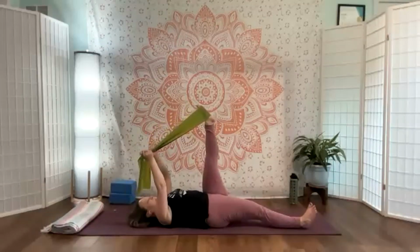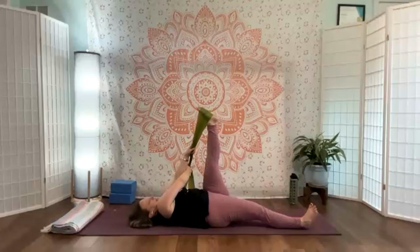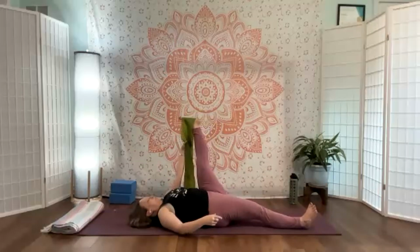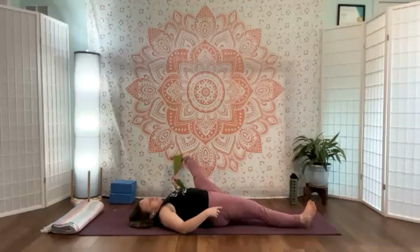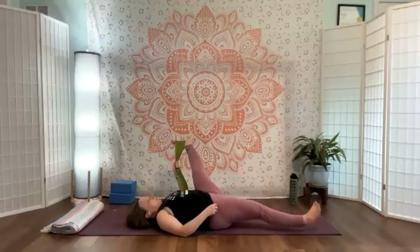And coming back up. Both pieces of the band into the left hand. The left hand. Good. Both hips stay on the floor. And again, you can choke up as needed. Just kind of wiggle around here, finding your best spot. I might need to come a little bit farther away from the wall here.